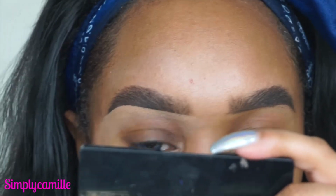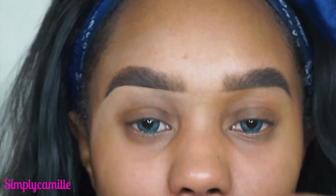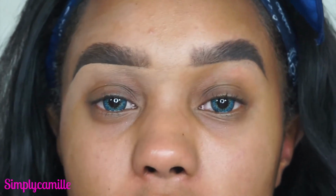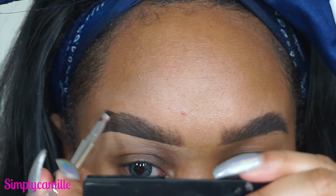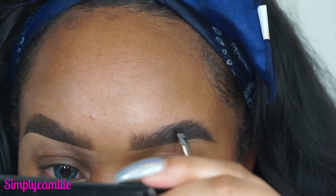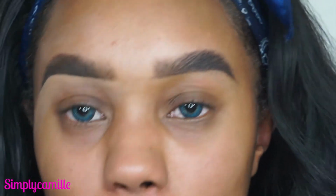Even if I'm going to mess with the top, you really want to have a super light hand, just like in the front, because everything needs to be, like I said, hair-like strokes. That's the main word of today's tutorial. You want hair-like strokes because you want it to be as realistic as possible. So I'm just using, once again, the tip of the brush and very lightly just going over everything.